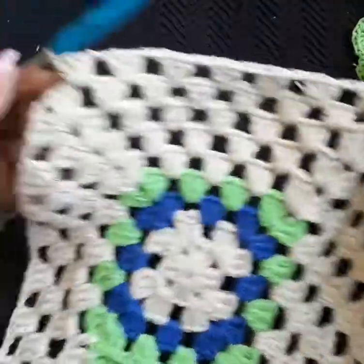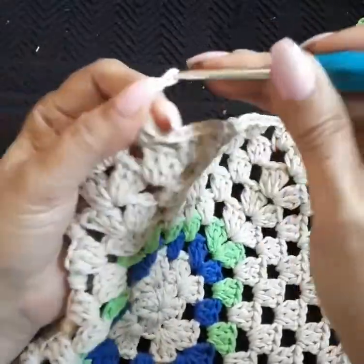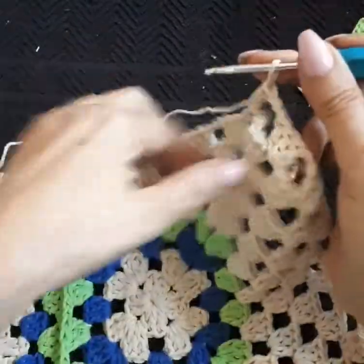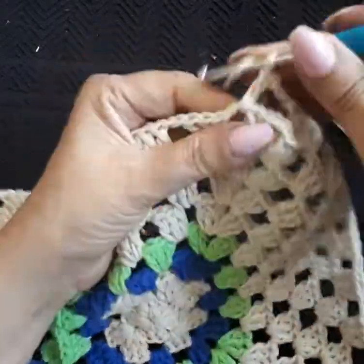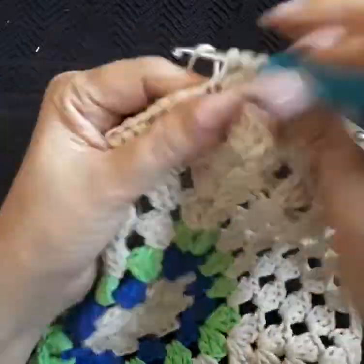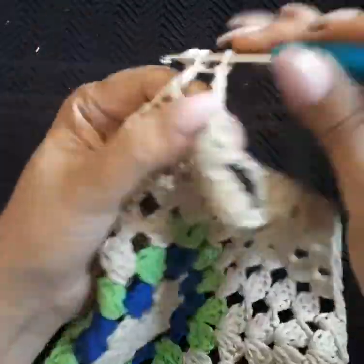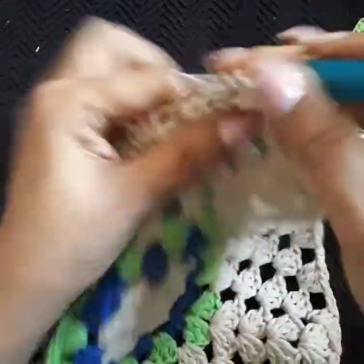Okay, so now I'm on the edge. I'm on the other corner. Chain 2 and come in to the side of the pattern and skip the corner. We need to do these corners in order to fit into the tank so it can stay nice and firm at the edges on top of the tank. Chain 2, and we continue to do the same thing to the other 2 corners. So we'll have the 4 corners the same way.